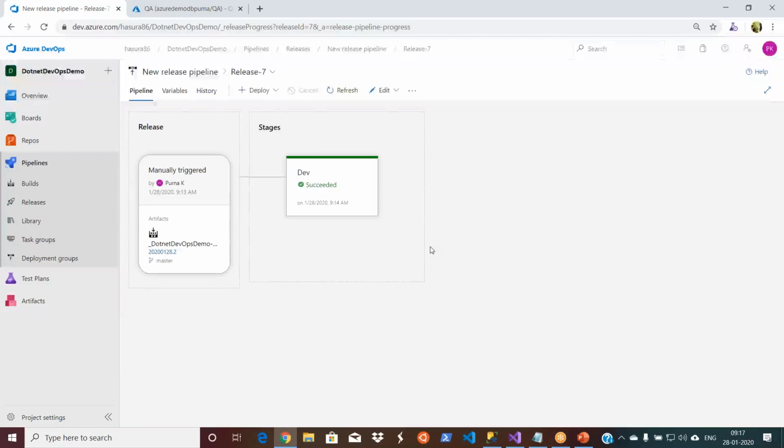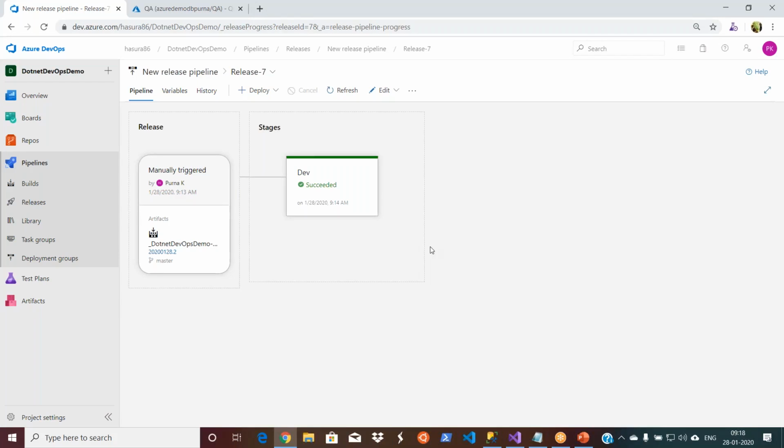Azure pipelines. Azure Artifacts is different, Azure Pipelines is different. All your build definitions and release definitions are stored in Azure Pipelines. There is one repository internally, but you can see the history. When you go to the history of your build and release, you see everything. Azure Artifacts is for your dependency management. That means you have your NuGet, you have your Maven. Right now we are using public NuGet. Let us say you are a big organization, you have many reusable components, and you can share them with your teams across the organization. So you can maintain your own NuGet version. That is dependency management. Yeah, we are covering that.